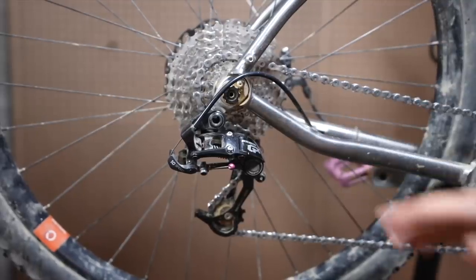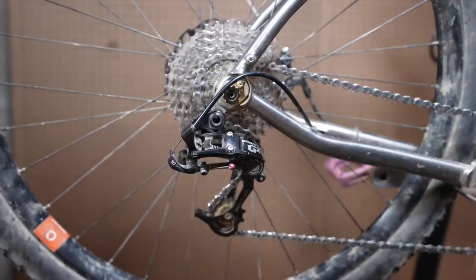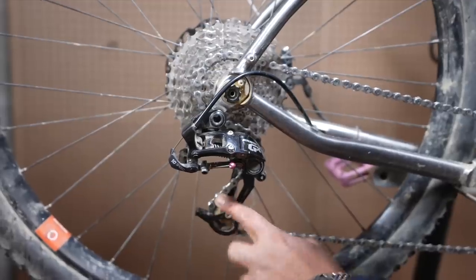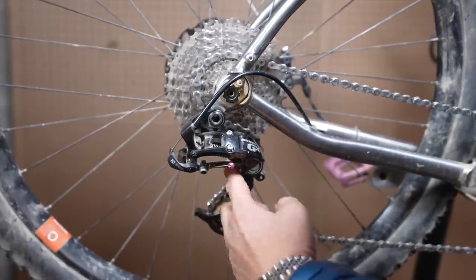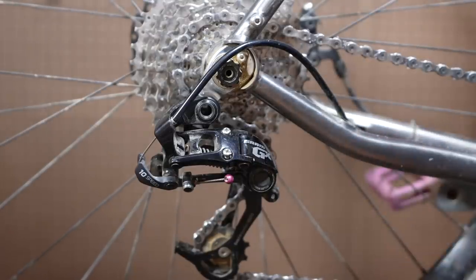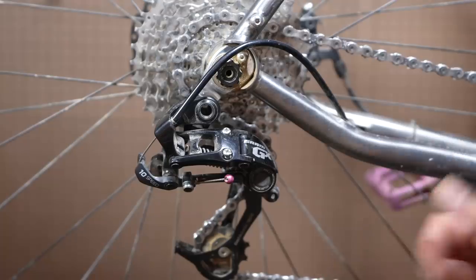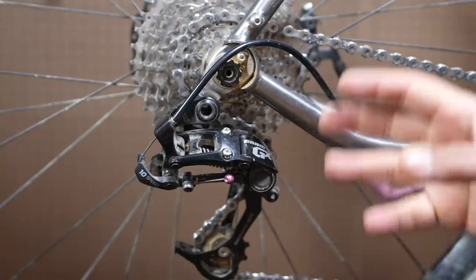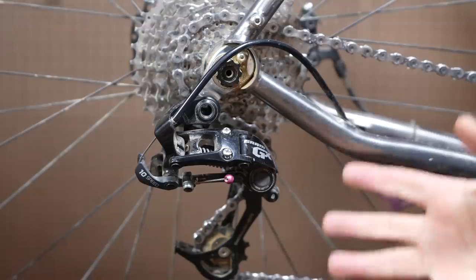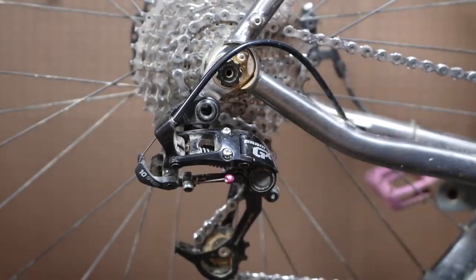The first bike I'm putting up on the stand is my titanium Bear Claw. This is the bike I brought with me to Girona and it still has a bit of Girona on its jockey wheels. In terms of rear derailleurs that would work for a subcompact wide range, that's a little bit easier problem to solve. I find any mountain bike rear derailleur from the 8, 9, 10 speed era that was meant to work with doubles also works great in this configuration.